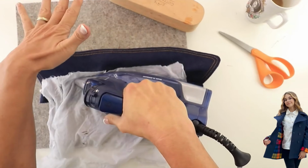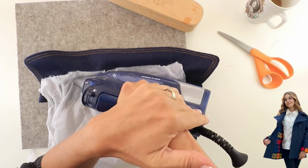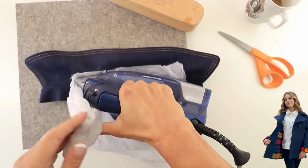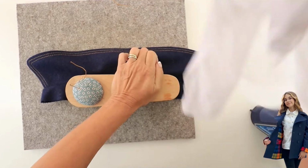Really force this down. This takes pressure, okay? So like really do it. Then move it off as it dries. Put the weight back on and really press that down as well. And you have a result like somebody would do with a professional press.